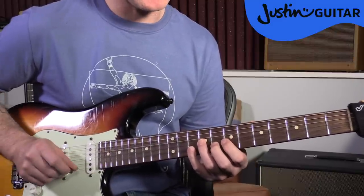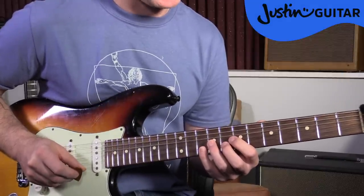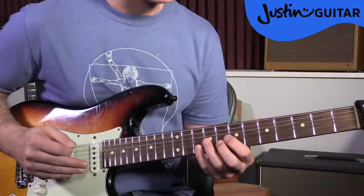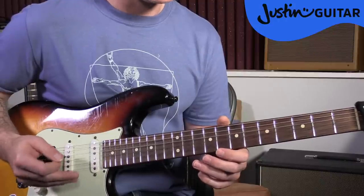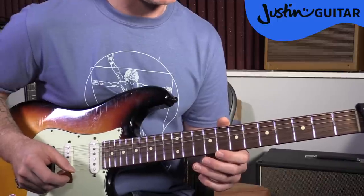You're going to have to be listening to a tune like this to be able to play it, because there's too much going on to just be relying on me telling you stuff. So into the chorus now, and the chorus part, as I mentioned in the intro, I only know about this part because I managed to find what's called a stem, so the isolated guitar part.